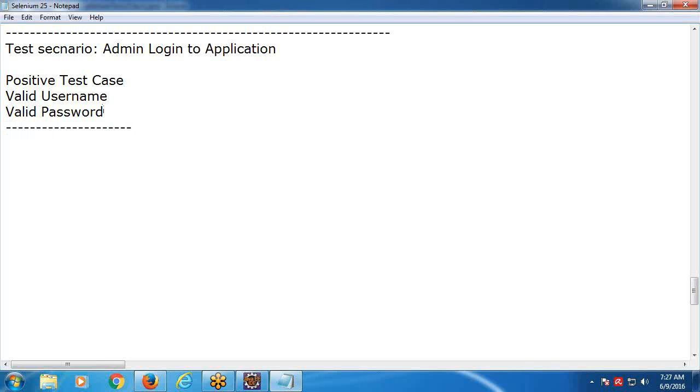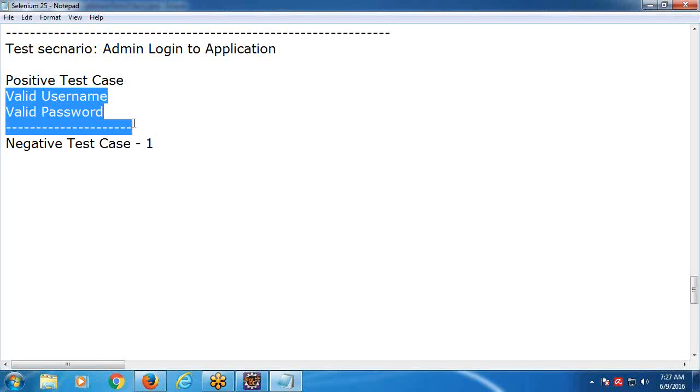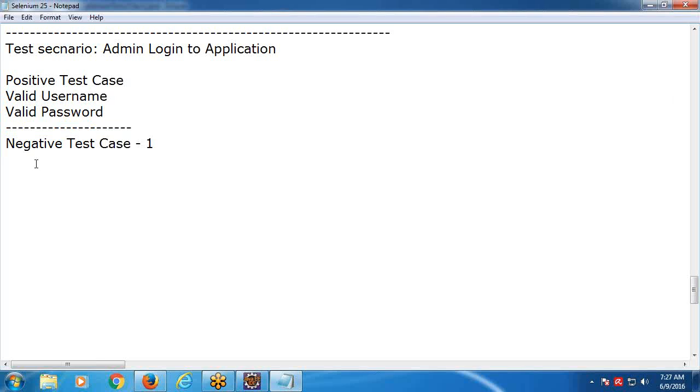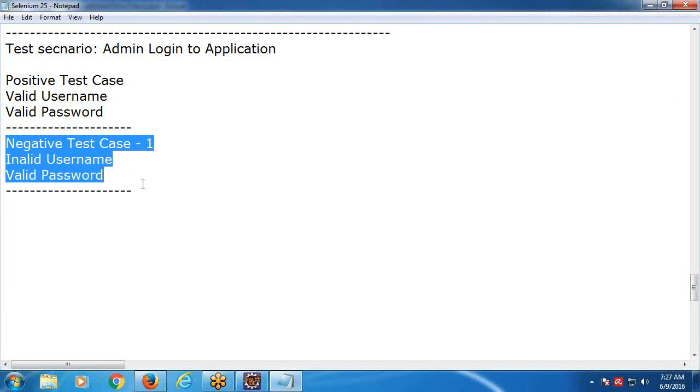Next, negative test cases. Suppose negative test case 1. Tell me negative test cases. Invalid username, valid password.